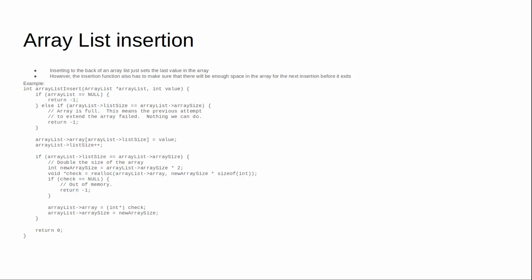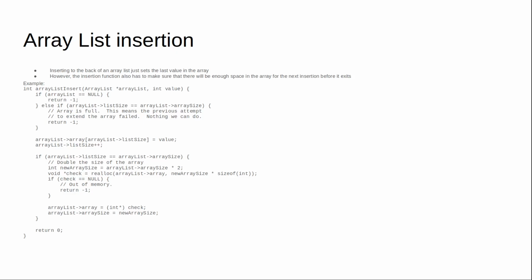So if the list size after this insertion is the same as the array size, then we have to extend the array. And what we're going to do here is double the size of the array. So that means if this is the fourth insertion and we just hit array size of 4, then we're going to make a new array size that's twice that. So our new array size is going to be 8.